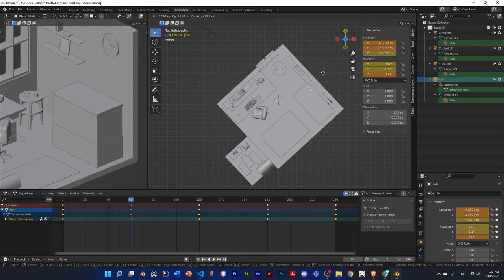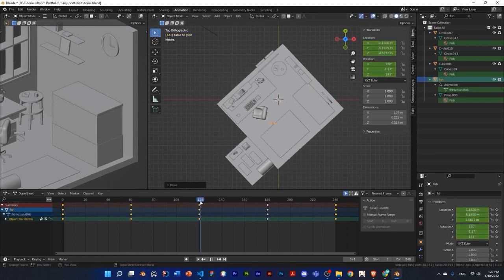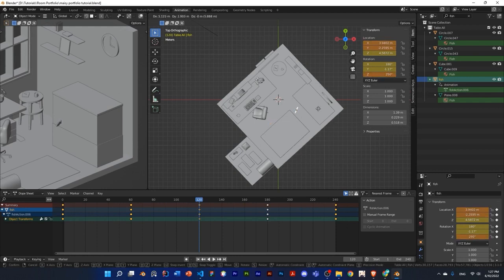And let's just rotate a little bit more on the z-axis like we did previously. Then let's come to 120 and do the same thing here. So 180 is not enough. Should be like this. Yeah. RZ. And insert location rotation. Then let's do 180. And this should be, let's just use the camera there. This should be close here. And then insert location rotation.